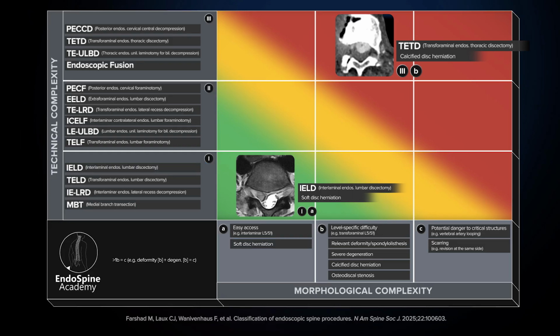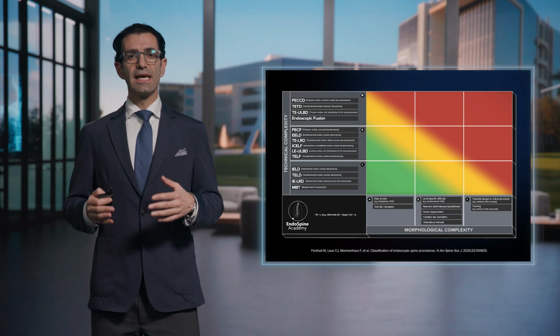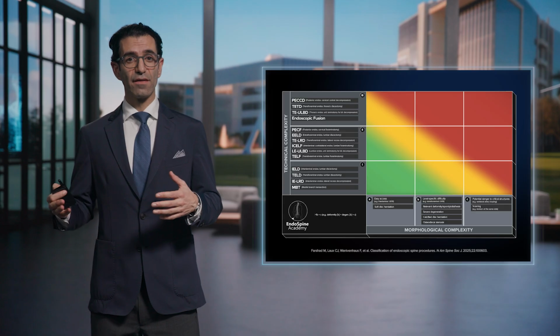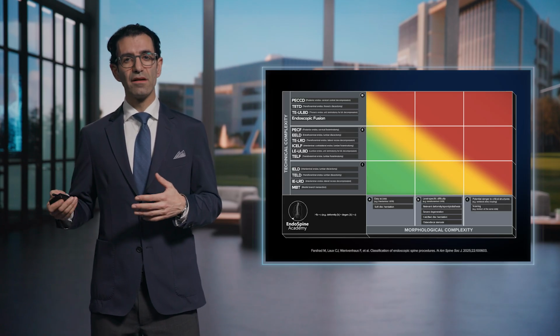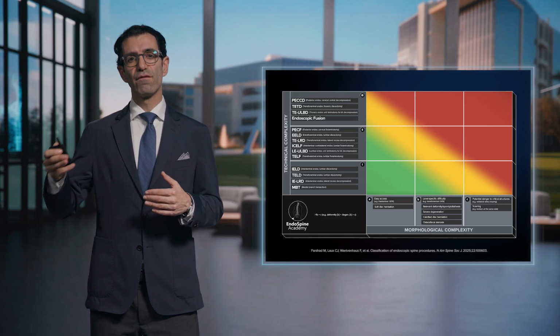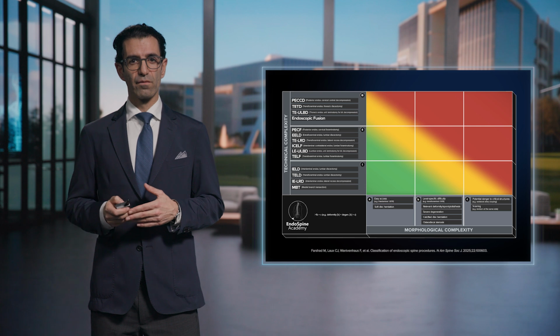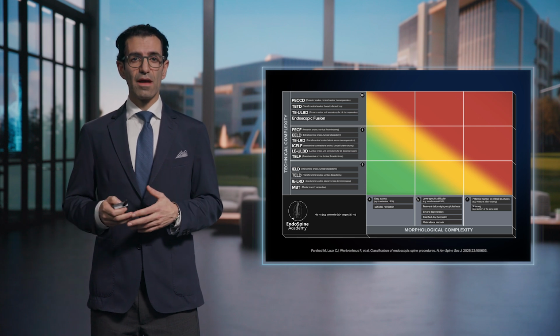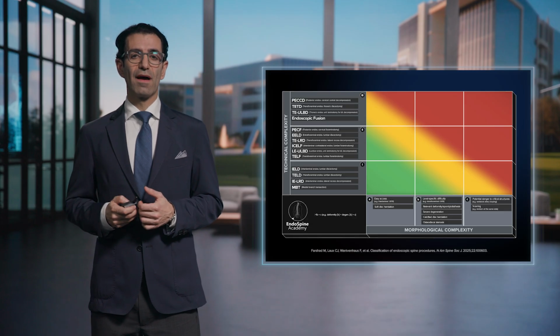For the first time, complexities of endoscopic procedures can now be quantified on a scale that represents the consensus of over 100 international endoscopic spine surgeons. This scale should help you better understand the complexity of your next case. It will also help the beginner to proceed in a step-by-step fashion and to continue to develop endoscopic research. The scale is already being used by a majority of endoscopic spine surgeons internationally and is endorsed by the Endospine Academy.